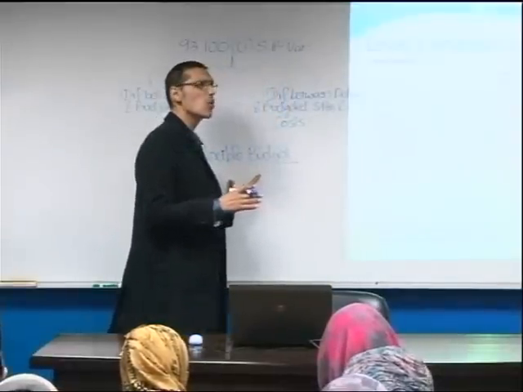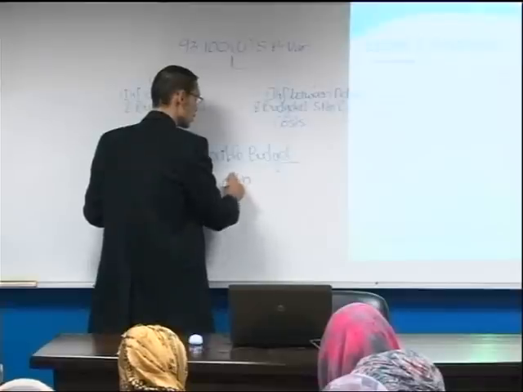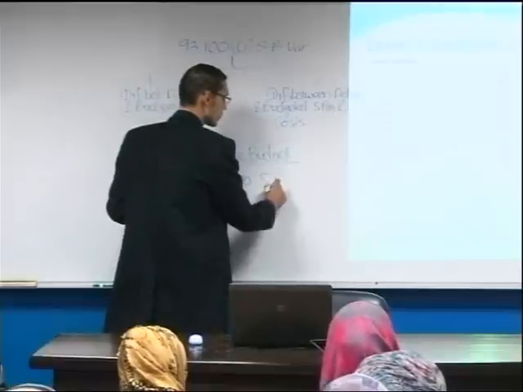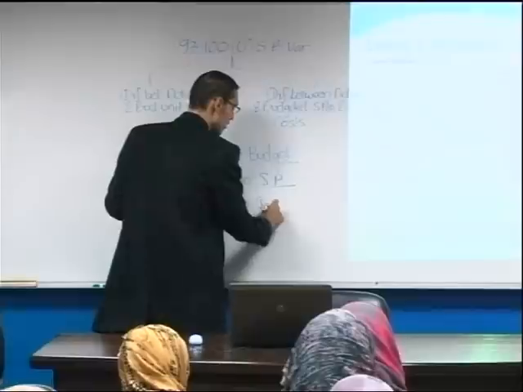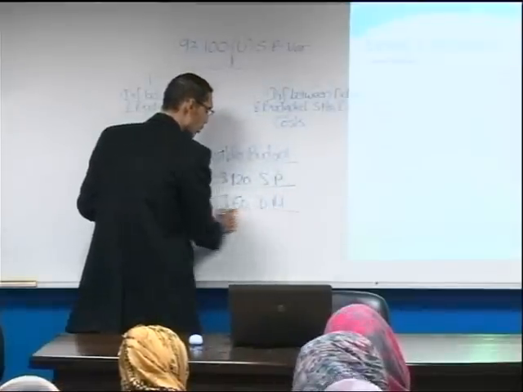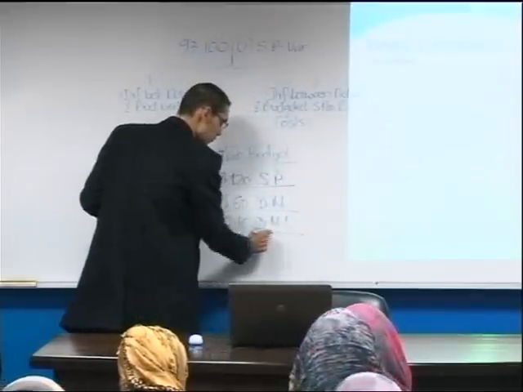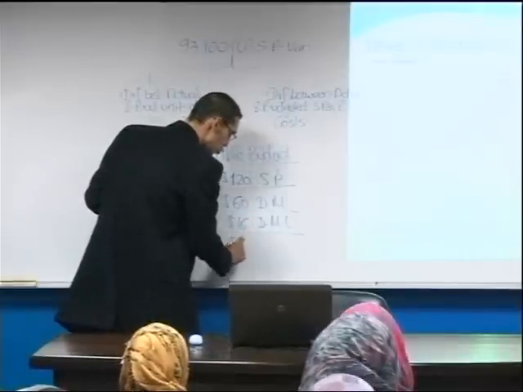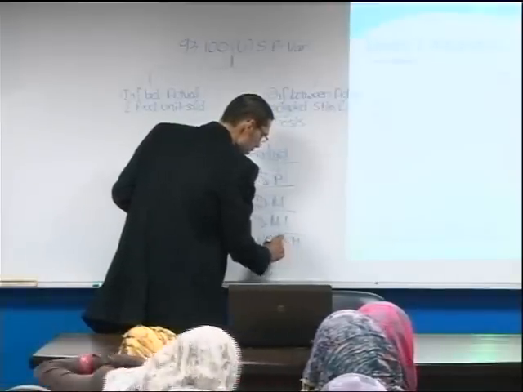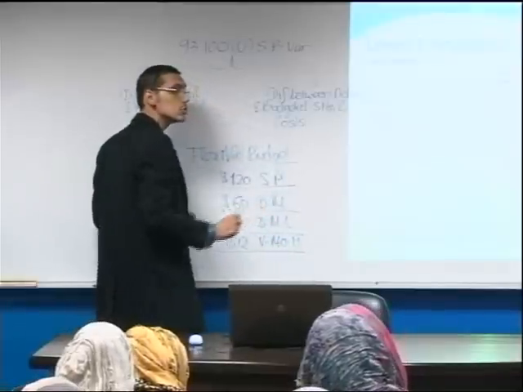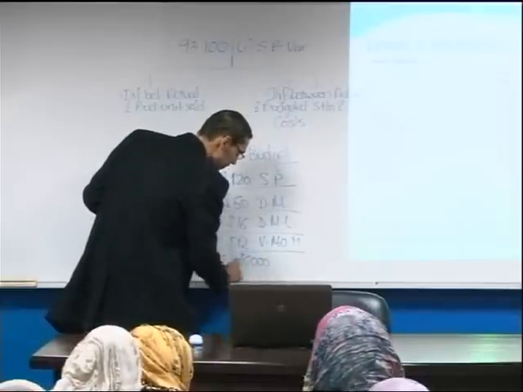So how are we going to prepare the flexible budget? We are going to use the $120 as the selling price. We are going to use the $60 as the direct materials cost per unit. We are going to use the $16 as the direct manufacturing labor hour cost. And we are going to use the $12 for the variable manufacturing overhead costs per unit. And we are going to use the $276,000 as fixed expenses.